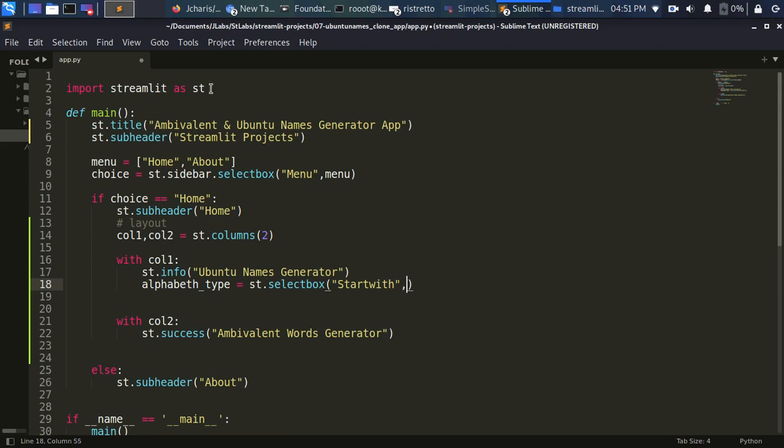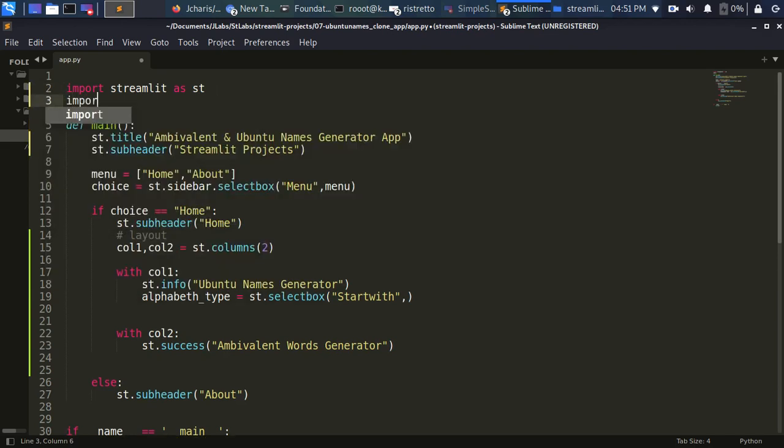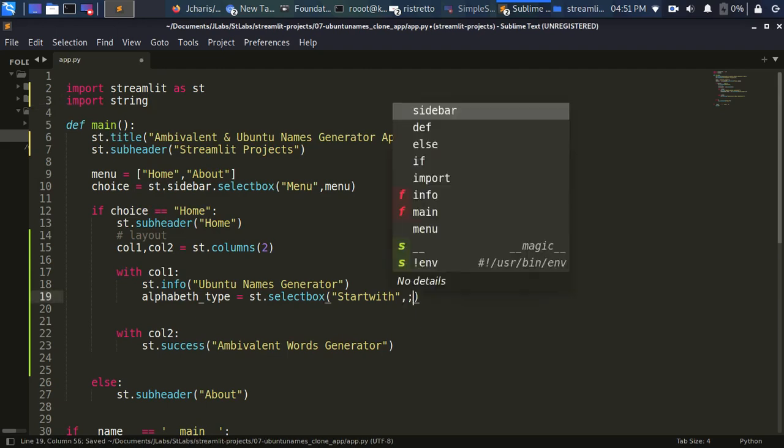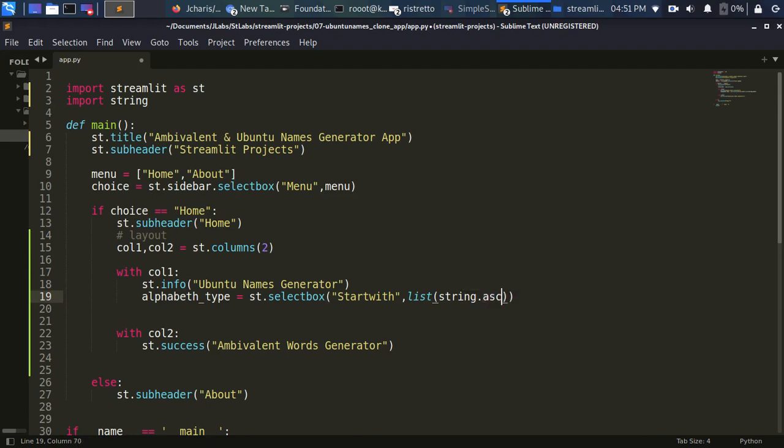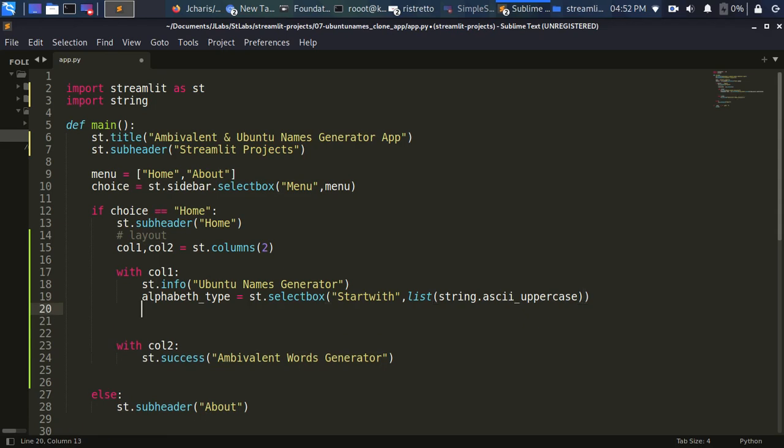So to pass in the alphabet, I'll just go back again and go with import string. So with string we can get all the alphabet. So go with my list, convert the entire stuff into a list, then string.ascii_lower, right? This time we can make it uppercase, so upper. I don't know why my typing is slow, but apologies for that. Right, uppercase. Perfect. So this is going to generate a list for us that we can actually select from. Perfect. That is all. And we need a button.